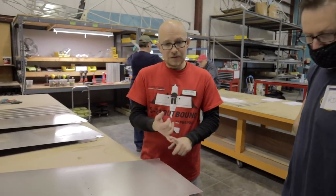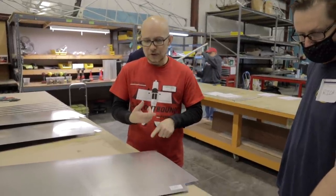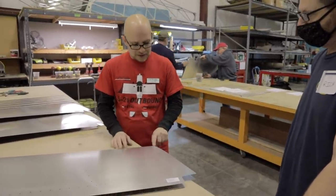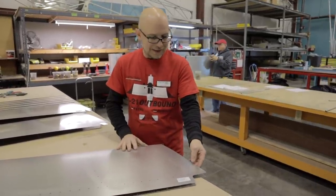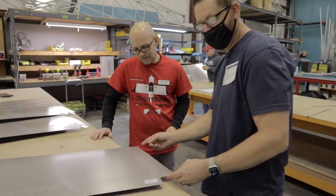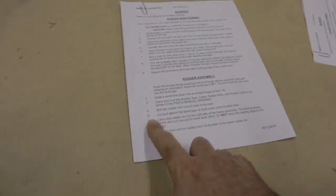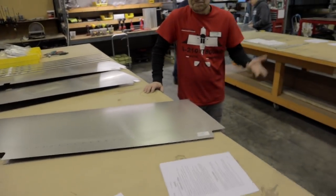Yes, your ailerons and flaps will have it, elevator, trim tab, horizontal skins, leading edge of the vertical. So it's quite a bit that needs to be trimmed away. I just do it at this point because the fact that it's laying flat. Well, I guess you look over the whole thing, like there's nothing else on here that could be a pin tab, right? Yes. I guess Eddie's point was that it's right here, step 5 on the rudder assembly. Talking to the camera. But he just does it now because it's what, easier or just why not?